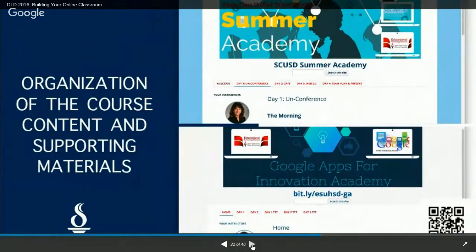So this is where we kick off to organizing the course content and supporting materials. If we know it's going to be multi-day, we separate the different days. We then dive into whether it's going to be a specific subject, whether it's going to be a specific grade level. We try to think of it as, okay, if I am a teacher and I'm going to attend this session, what is the most that I can get out of the session? Whether I'm going to be with the instructor from the moment I get in to the moment I leave, or do I have enough knowledge that I can go on my own and explore other tools and processes and methods.